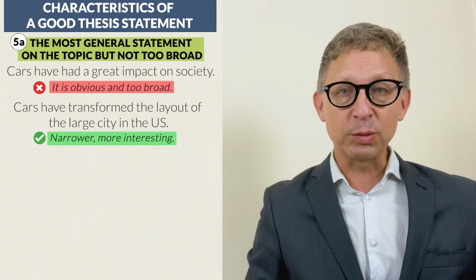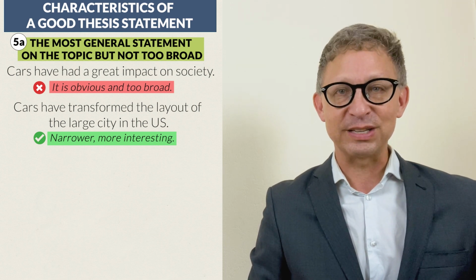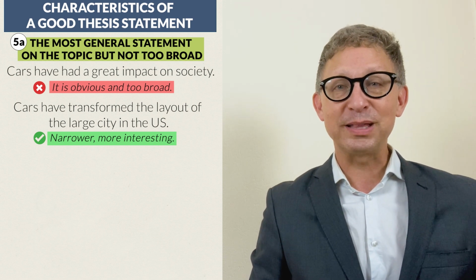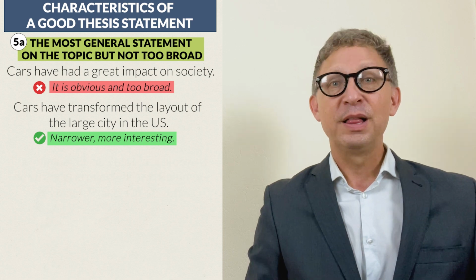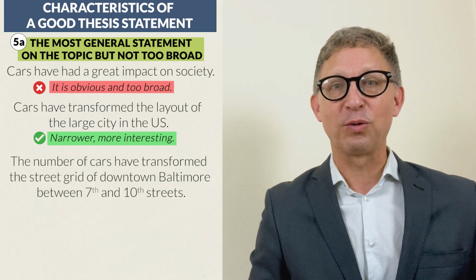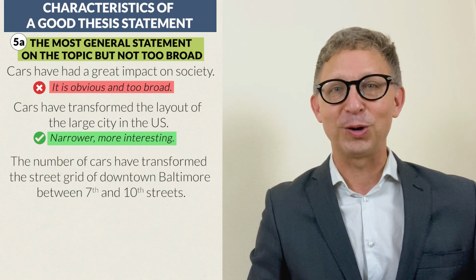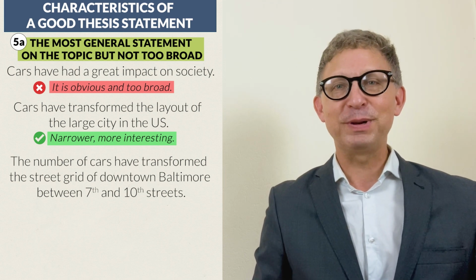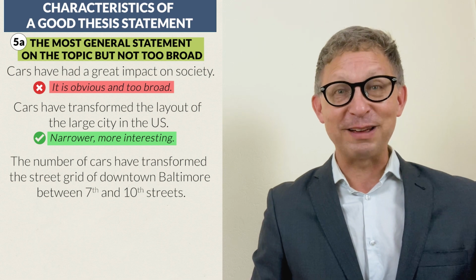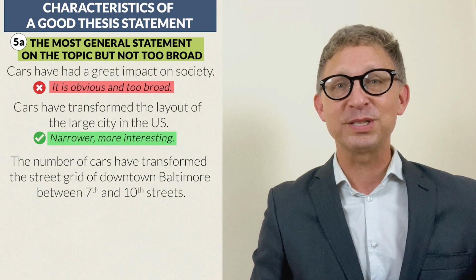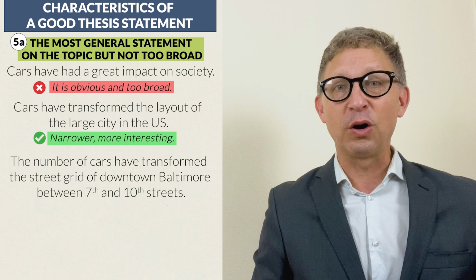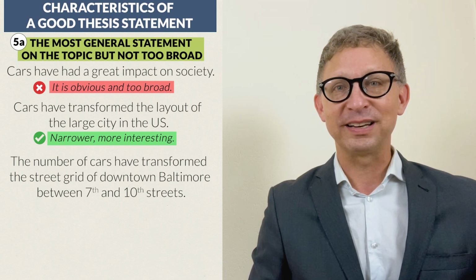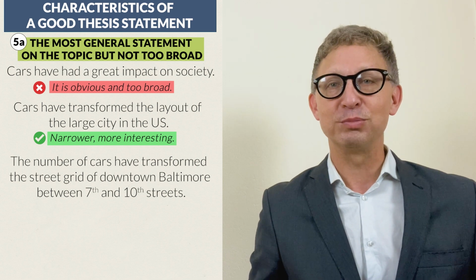In fact, the narrower the topic, the easier it is to argue. Now, we don't want to get too narrow so as to make the topic irrelevant. "The number of cars have transformed the street grid of downtown Baltimore between 7th and 10th Streets." But in my experience, students rarely, if ever, specify too precisely, since this involves very refined thinking, which they are still developing. They almost always write too broadly.